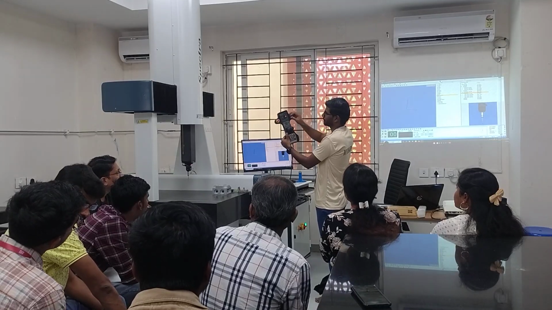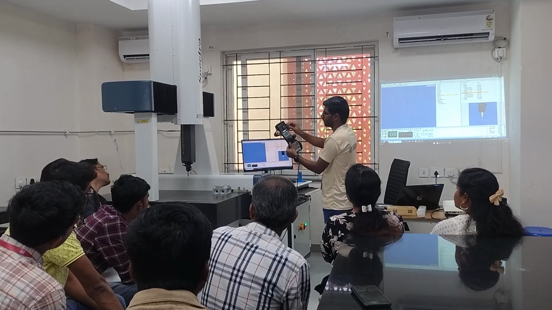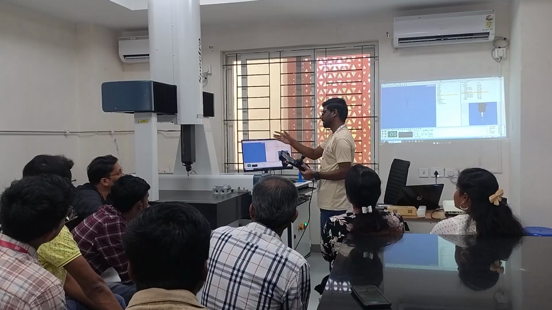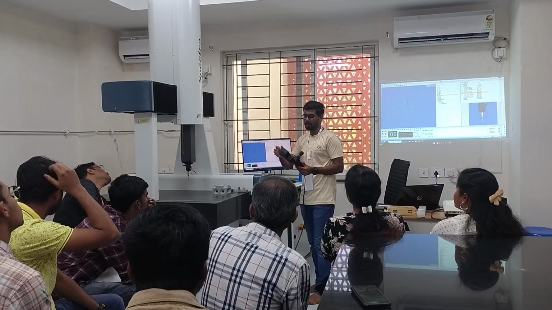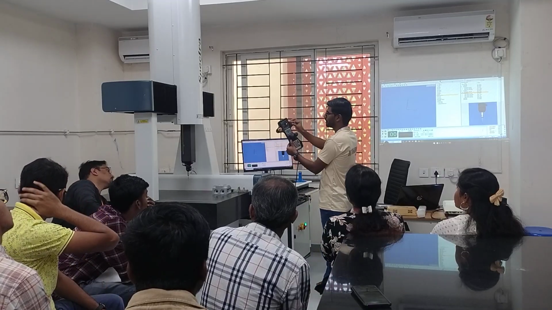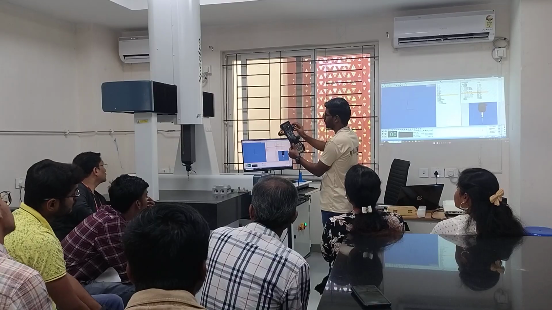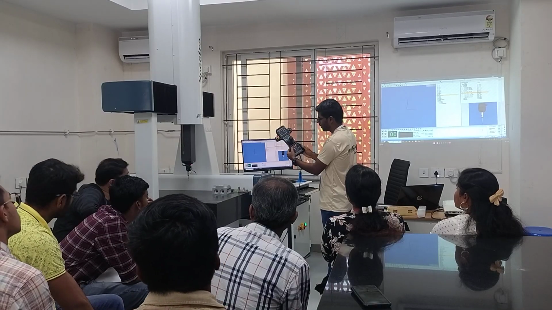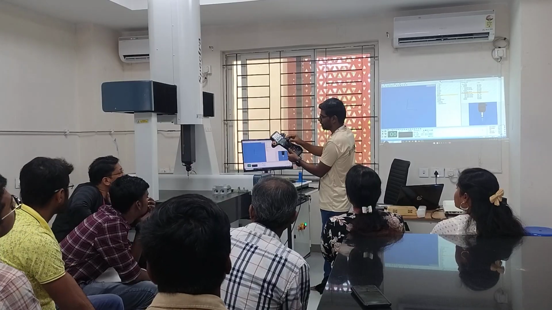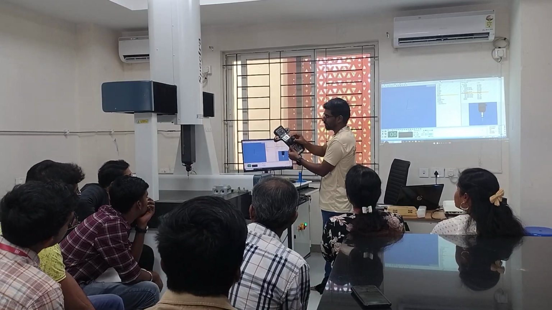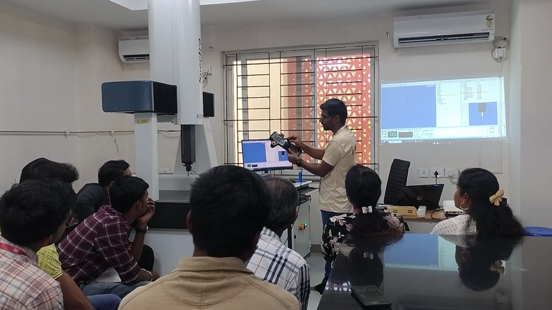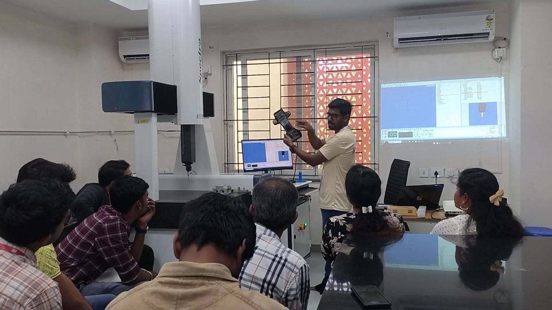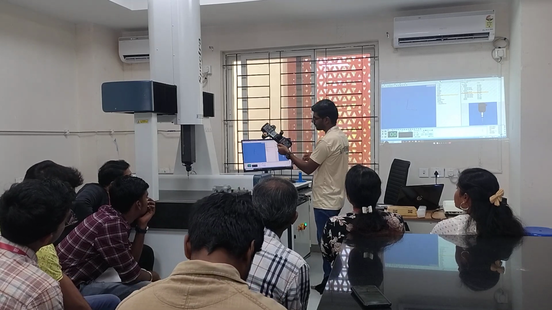This is speed override. If you want to increase the speed of its movement, this has a speed of around 300 to 600 mm per second. So you can give it the maximum, say 600 mm per second, and we can just translate it. Then locking. Sometimes when you are moving this, because this is 3-dimensional at once, it might go in X and Y also. You can lock X and Y as well as the rotation, as per your requirement.